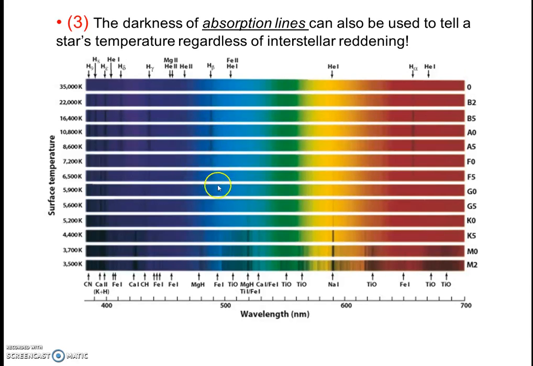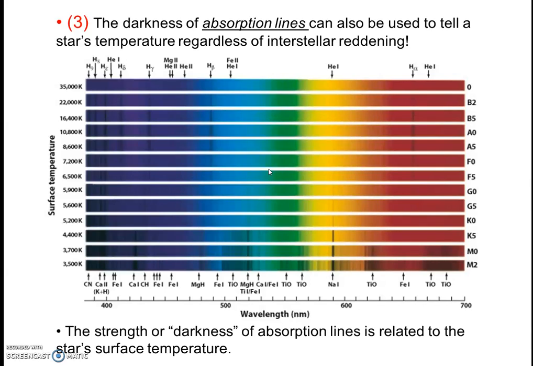Because as you can see, cool stars, or not so hot stars like our sun, have fairly wimpy, non-distinct hydrogen Balmer lines. And really, really hot stars also have non-distinct hydrogen lines. But medium hot stars, stars around 11,000, 12,000, 13,000 degrees, have very, very strong dark hydrogen lines. In fact, if you were to measure the strength or darkness of these absorption lines, you'd find that they seem to be very, very closely related to the temperature, the surface temperature of the star, because the surface temperature is also related to the atmospheric temperature of the star, since the atmosphere and the surface are right next to each other.